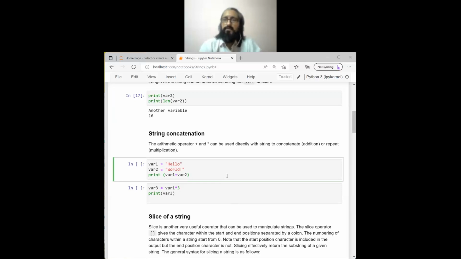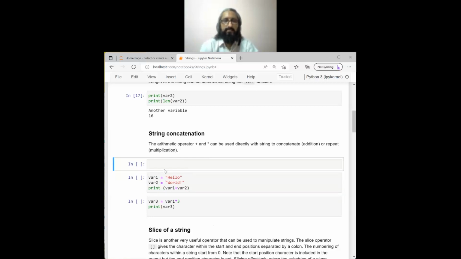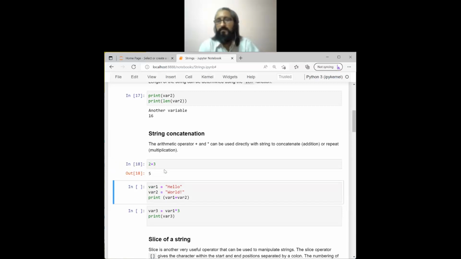Concatenation. Many times you would want to join certain strings, and that is called string concatenation. There's an operator called plus. This plus operator in mathematics is for addition. So if we say 2 plus 3, you'll get 5.